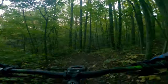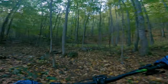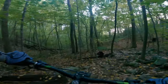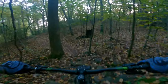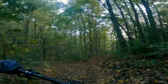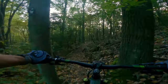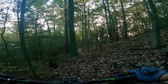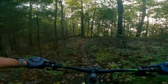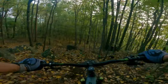Alright. Easy gear. Got rock gardens right before the transition to Foreshot. Very cleanable. Look ahead. I like the high line here on the left, then middle line here, back through. All right, transition to Foreshot here. Moonshine to Foreshot. All right, good narrow bench cut. Drop that seat again. Little rock chute coming up. Couple of interesting lines right through here. Left line is good. I'm gonna take the outside line.